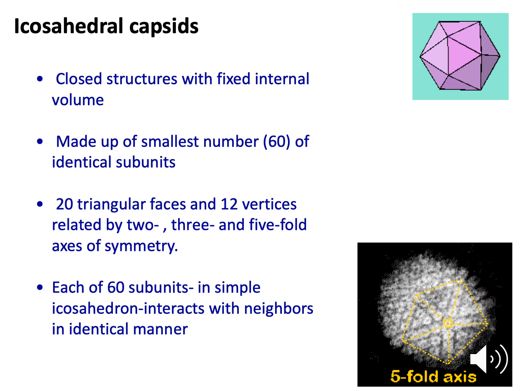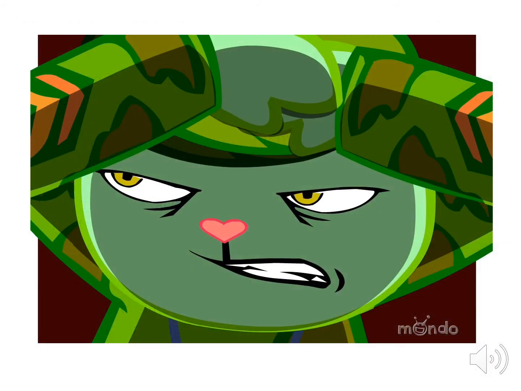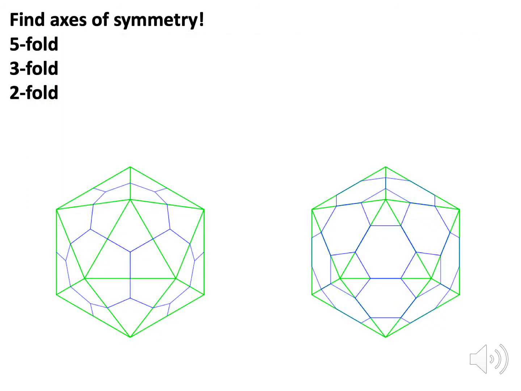Cryo-electron microscopy. Okay, so I was taking virology before the Civil War. I could understand this when my professor was standing right in front of me, and then when I was on my own, I had a really hard time doing it. So I understand perhaps your frustration. Okay, but I want you to be able to find axes of symmetry.